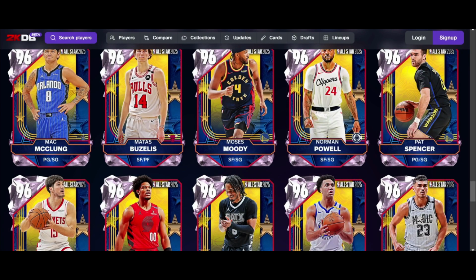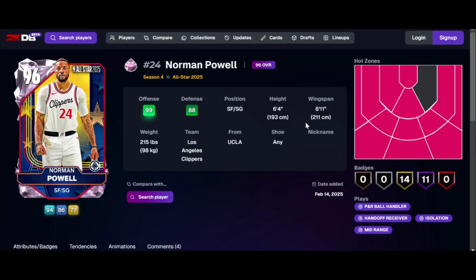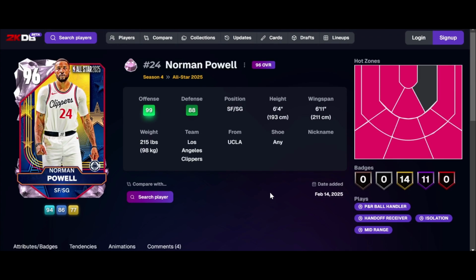What I would suggest is before buying any of these cards, just go into shoot around with them. You know, go into Warrior shoot around, see if you like Moses Moody's release. Because it's not one size fits all. Just because I like a card doesn't mean you're going to like them. Like Norman Powell, for example, in recent years has had a baited release. I don't know if it's baited anymore this year or not.